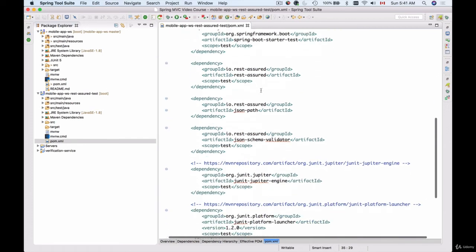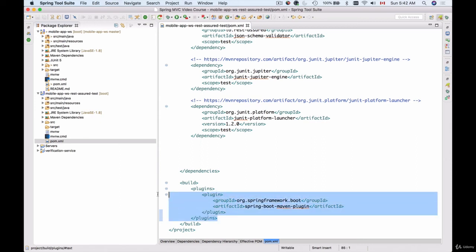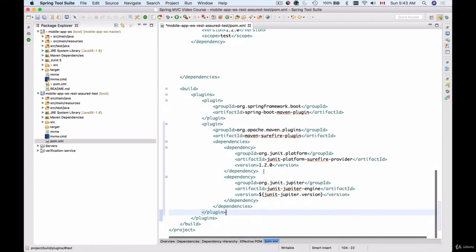But there is one more thing I would like to add, and this is for the building process for the plugins. I would like to add the Maven Surefire plugin so that we can build and run our JUnit 5 unit tests using the command line and Maven commands like Maven install, so that our project is built and all unit tests are run, or we can use Maven to run a single selected unit test. So inside of the plugins section, right under the plugin, the Spring Boot Maven plugin, I will add one more plugin and I will paste the code snippet.